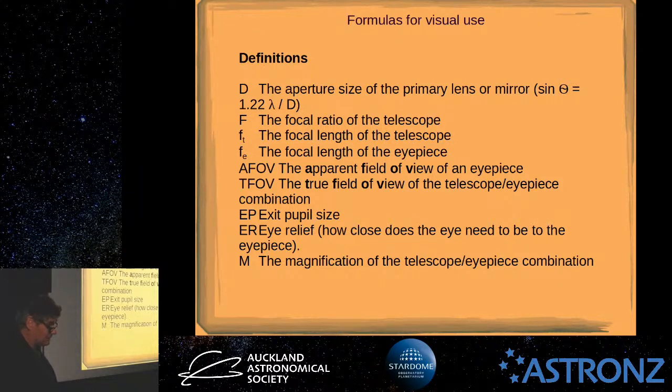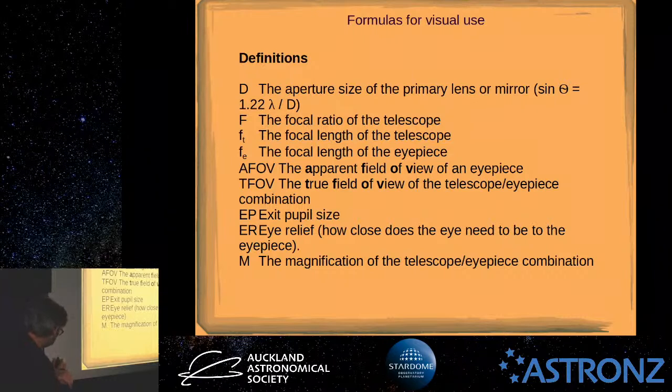That's why you want a big mirror, not only because you capture more light, but in theory, all else being equal, you'll get more detail with a bigger mirror as well. You see the term big F, the focal ratio. As I mentioned before, that's the focal length of the telescope divided by the diameter of the objective.